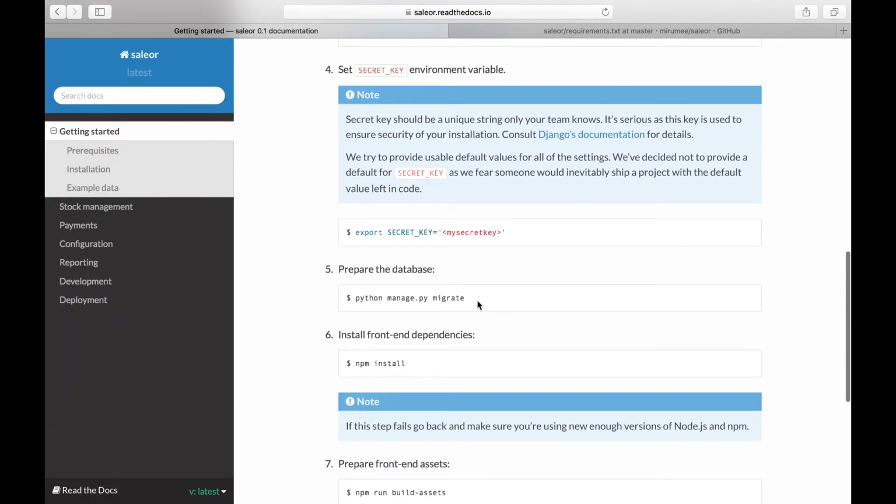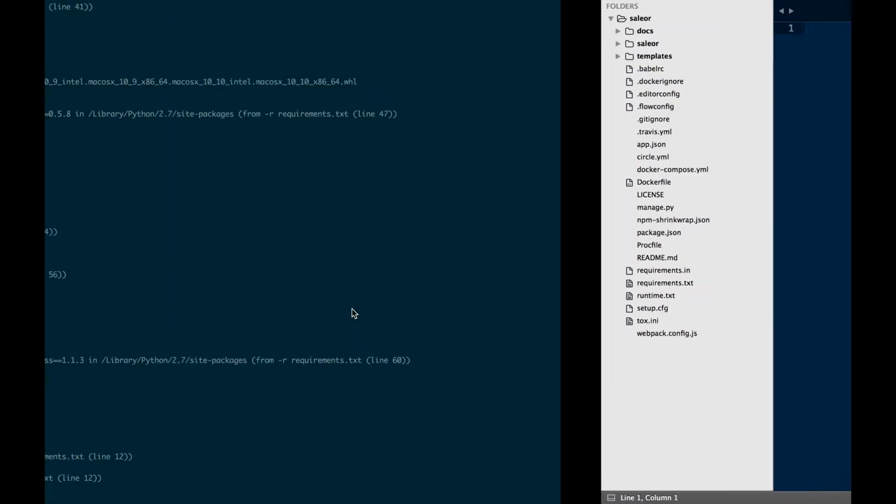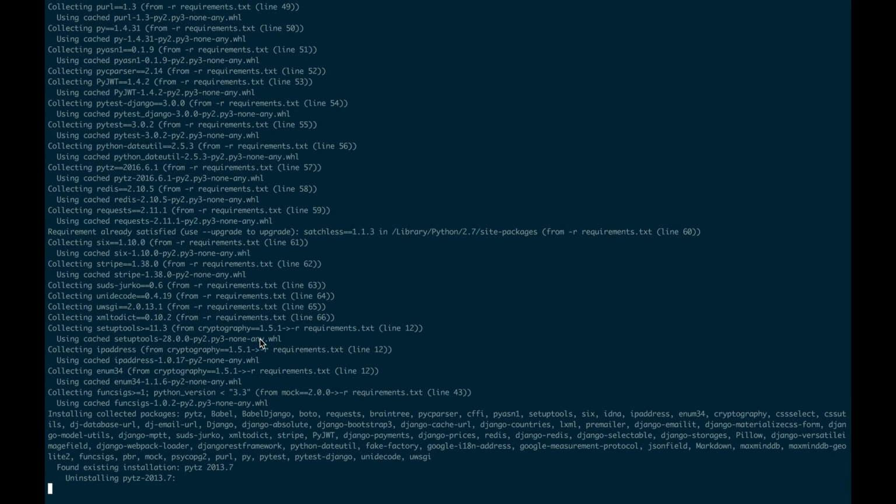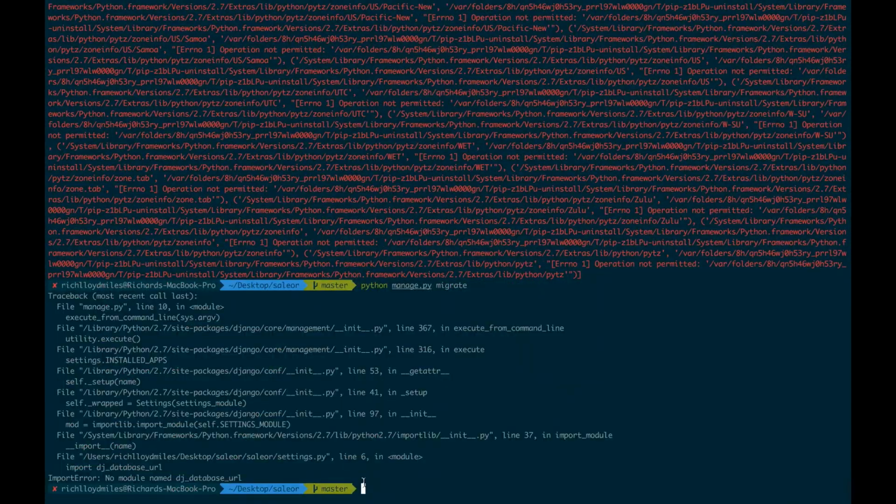Then next we need to run our migrate, so we haven't done that yet. Let's just wait for this to finish installing. Hopefully it is done in the next... oh my goodness, what on earth is all of this gunk? Okay, what I suspect is that this is related to the fact that we have not activated our virtual environment. As you can see, that really sucks.